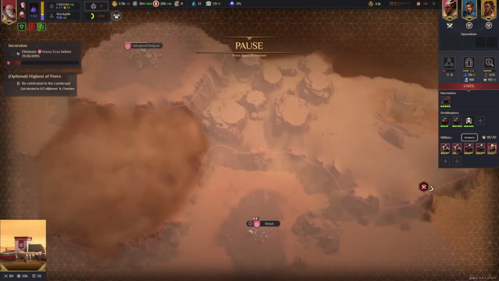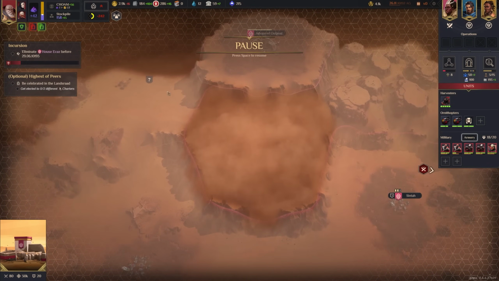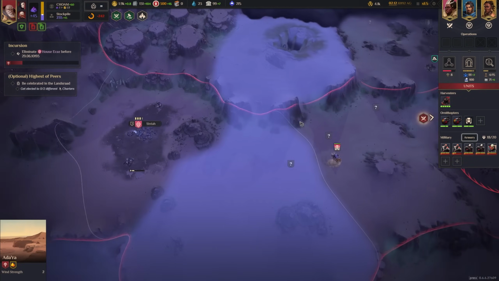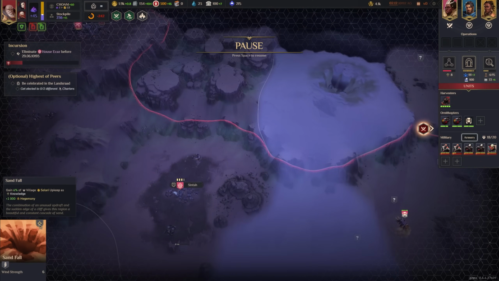So, how the heck am I going to get up there? It's surrounded by mountains. Please tell me the only way to get there is not going all the way around up here. That would be insane. At least it looks like I should be able to march up through here. All right, so it is a semi-straight path up there. The Sandfall. I can see this being pretty good.